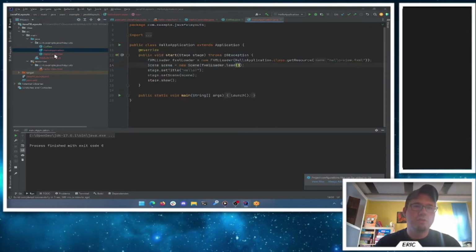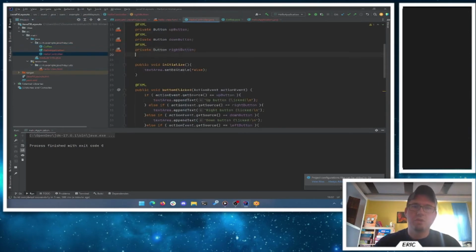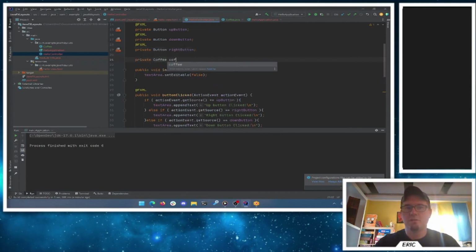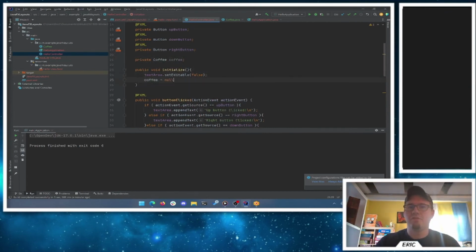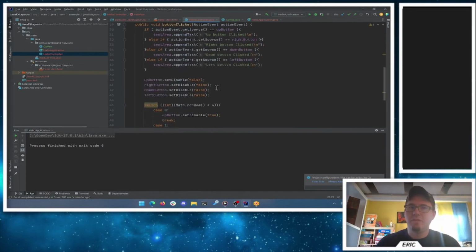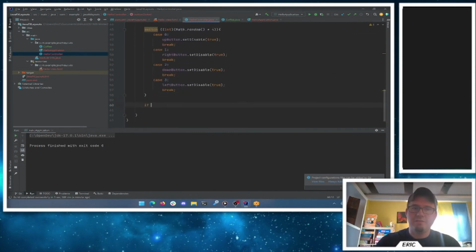So what you can have in your controller is a private coffee, and then coffee can start off as null. And then when something happens, you can say, hey, if coffee is not null, then let's take our text area, append coffee dot get size. Oh, we don't even have that label.